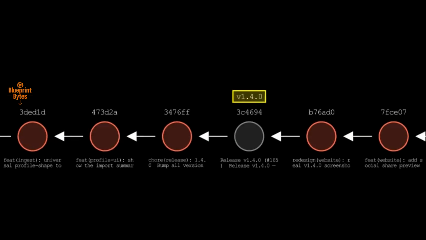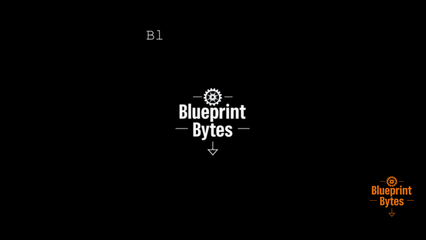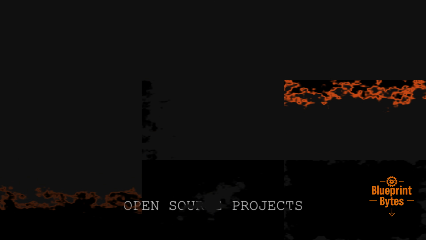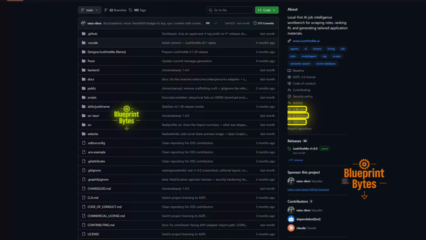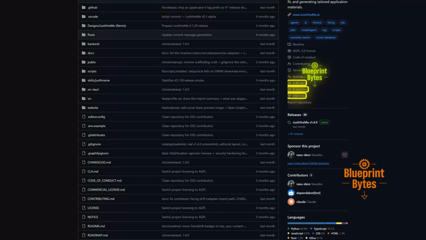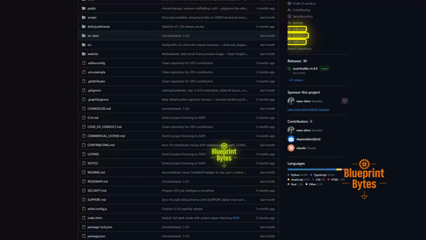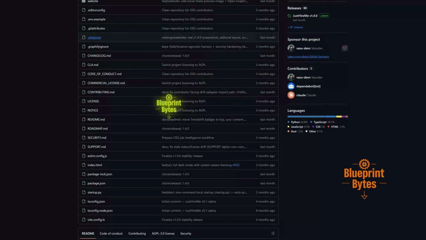Instead of overwhelming users with thousands of listings, JustHireMe automatically filters out outdated, low-quality, spam, or poorly detailed job postings. It then evaluates each opportunity using graph-based relationships and semantic vector search to produce transparent compatibility scores, helping users understand exactly why a position matches their skills, experience, and career goals.